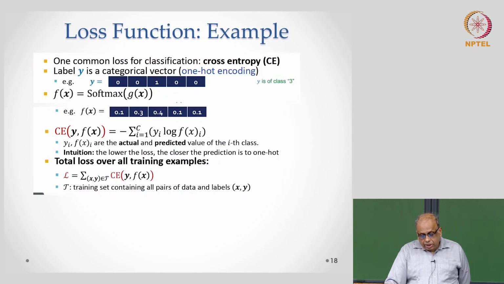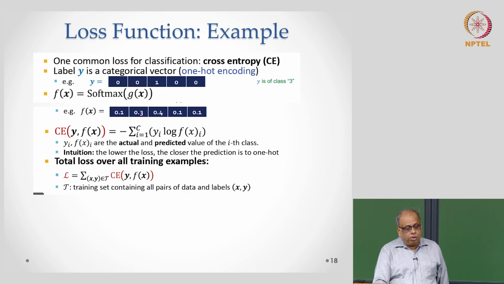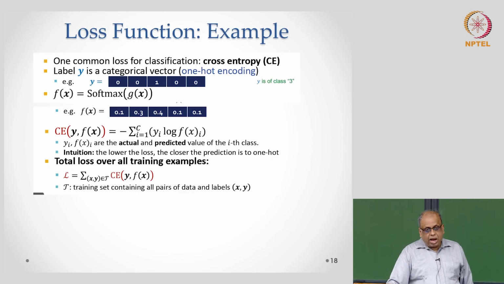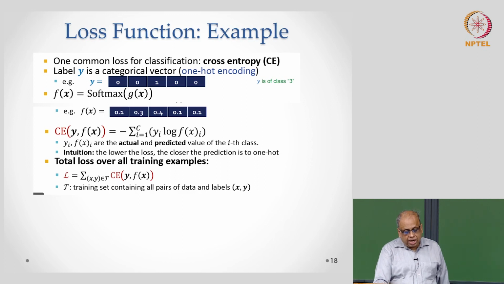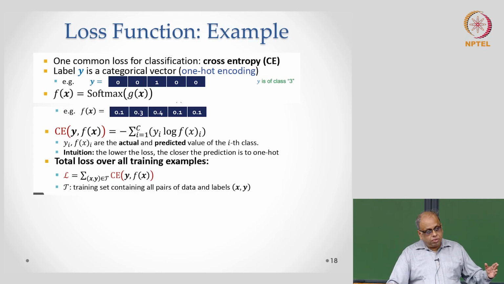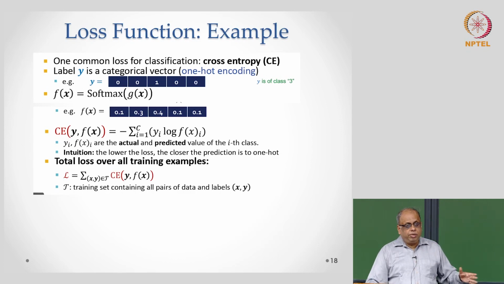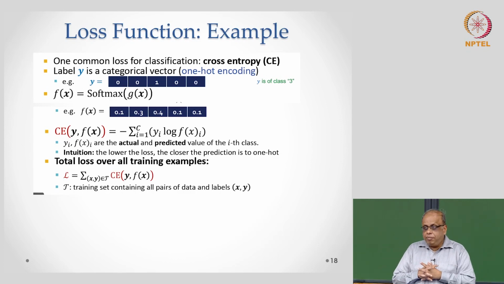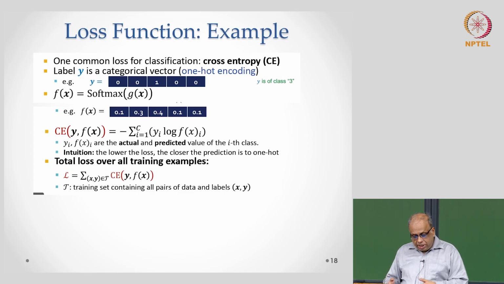So in a classification task that I told you about, if it is a binary classification, you will have only two classes. You will say that one class is 0, the other class is 1. But classification can also be of multiple things. So for example, you are given an image and you have to say whether it's a cat or a dog or a tiger or a rabbit and things like that.